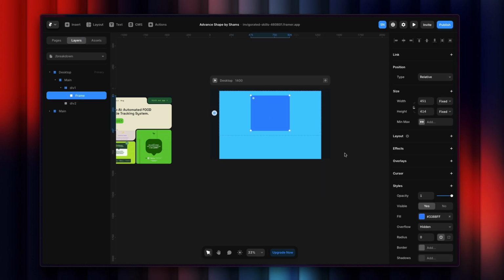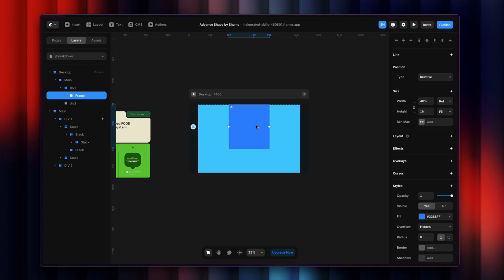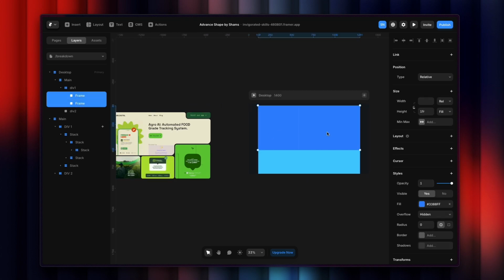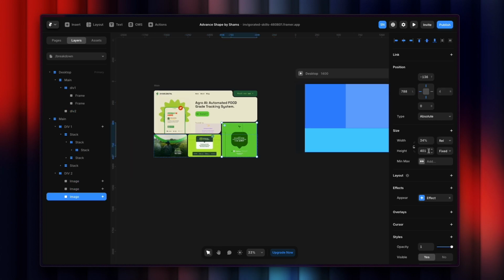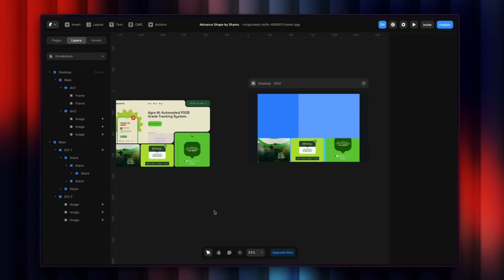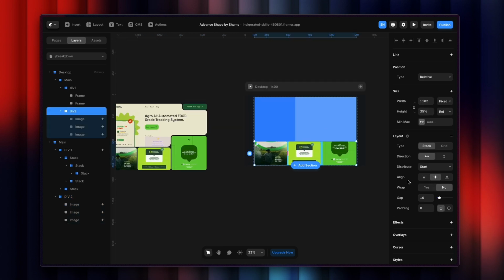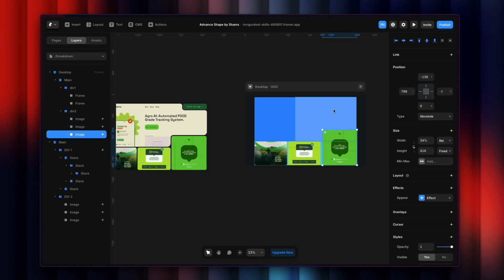Now I am adding 2 frames and maintaining fill for the height, and for the width I am adding 60% relative for frame 1 and 40% for frame 2, maintaining 0 gap between both.